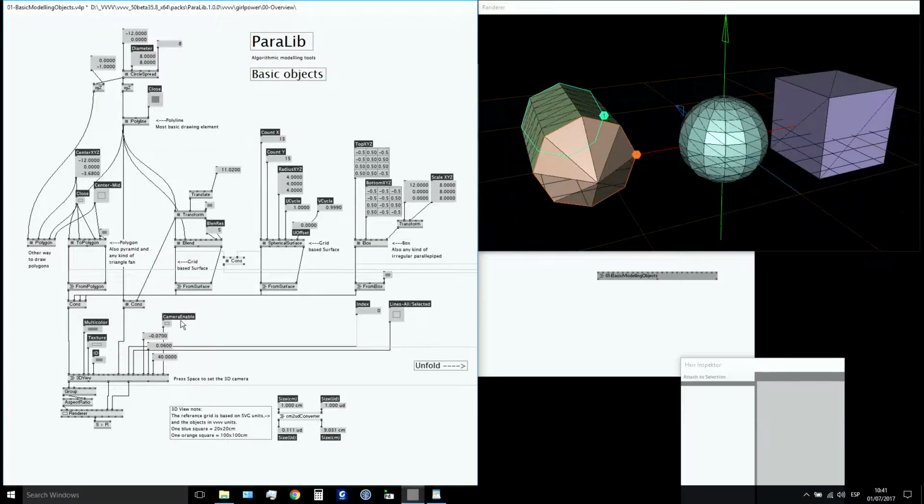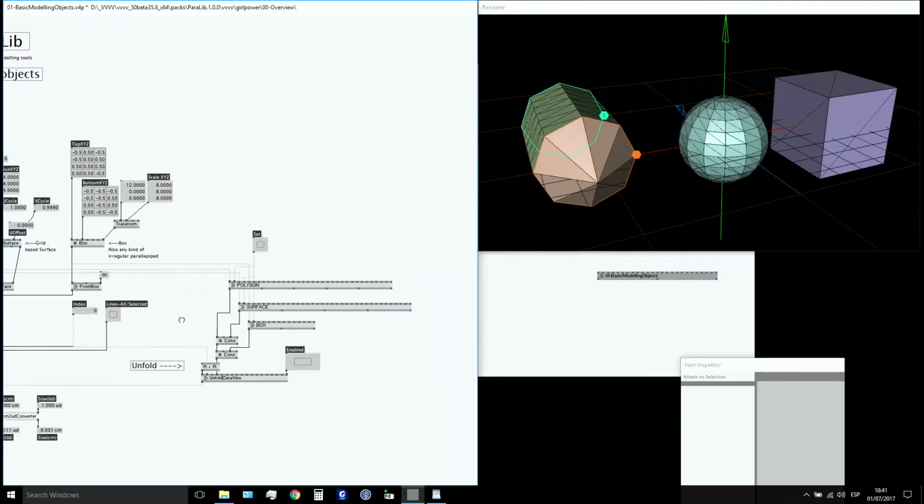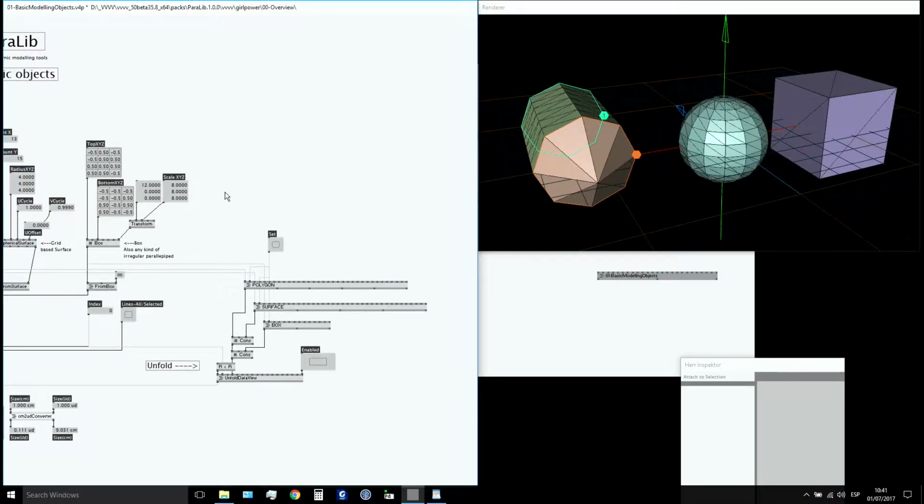So if you want to see here, on the right side there is the unfold process, what I call the unfold process, or you can call it unwrap, there are many ways to call it. It's just to get the 3D object in 3D space and split it into many parts and put it onto the horizontal plane, ready to send to the plotter.